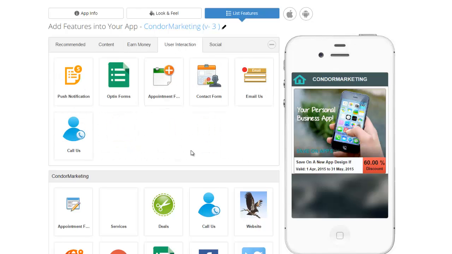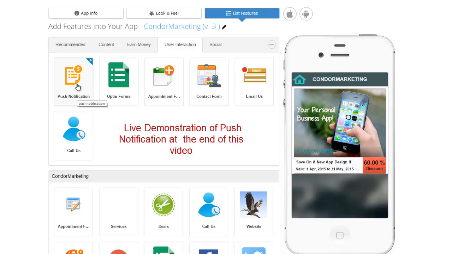And we have user interaction. Push button notification. What this does is anyone who has your app installed on their phone, you can actually log in, send them to a static page and or a page on your website, and it's just like text marketing, but it goes out only to the people that have your app. So it's awesome that they will automatically get a notification from you, and all you have to do is go in and type it and send it to everybody.